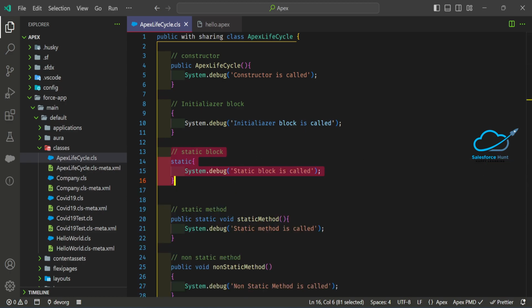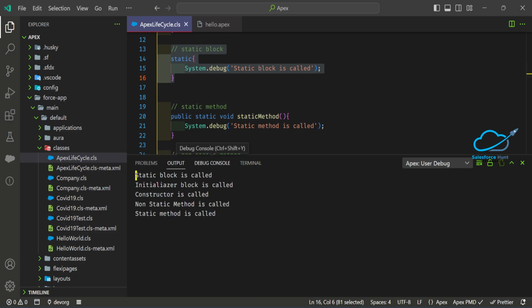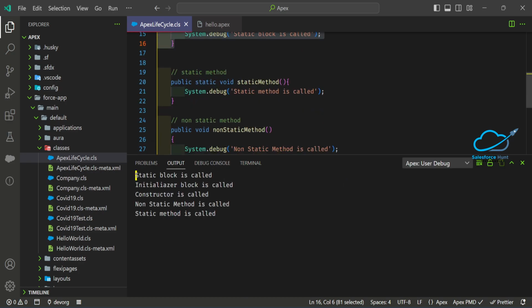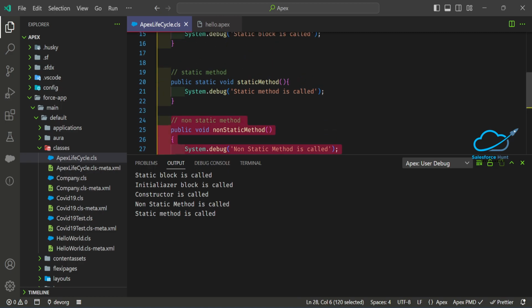But let me check this static or non-static method, how to check the order of the non-static and static. So please observe the non-static is in the last place, and before that you can see the static method. But in my output you can see non-static first and then static later, right?